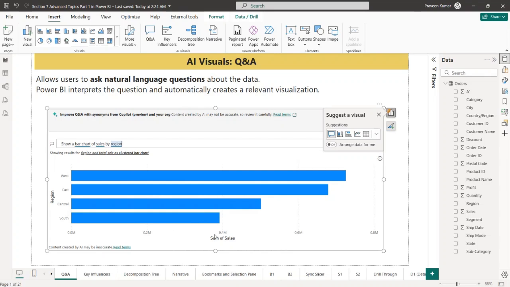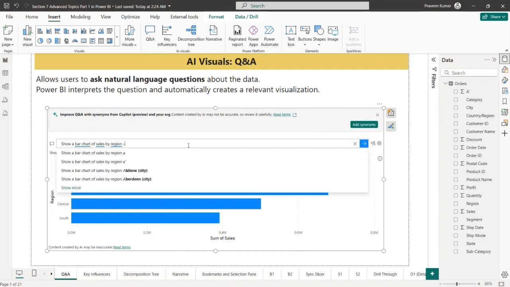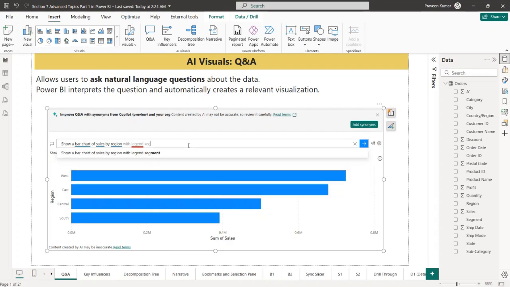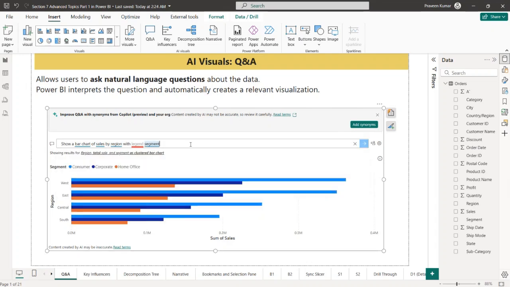You can see it has created the visual having sales on the x-axis and region on the y-axis. Similarly, if you want to add something more, like add with legend segment, I want to add the segment column as a legend. So it has created this.